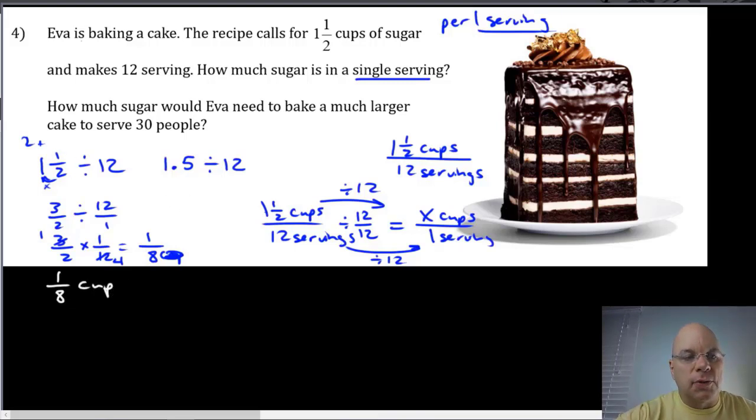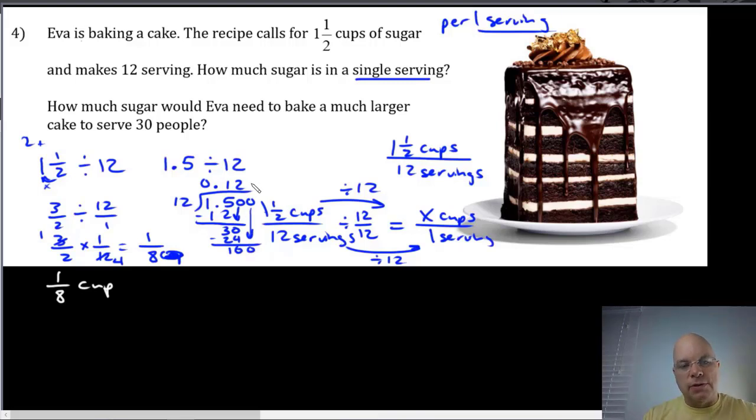If you did it as a decimal, you may have done 1.5 divided by 12. Line up the decimal in your quotient. There are 0 12s in 1. There's 1 12 in 15. 1 12 is 12. Subtract, you get a difference of 3. Show the 0 in the hundredths place and bring it down. There are 2 12s in 30 because 2 12s is 24. Subtract, you get a difference of 16. Show the 0 in the thousandths place and bring it down. And there are exactly 8 12s.